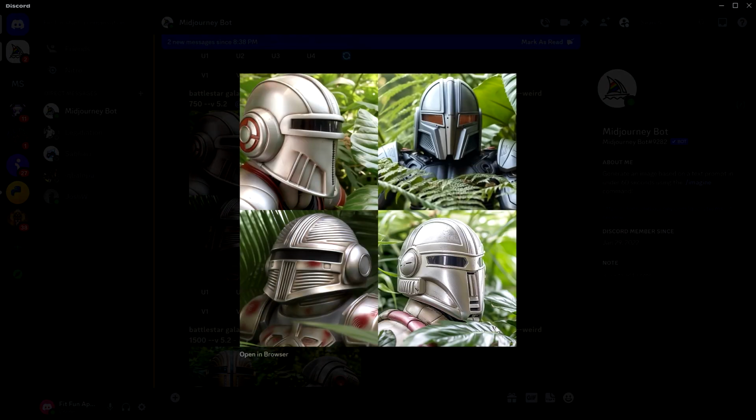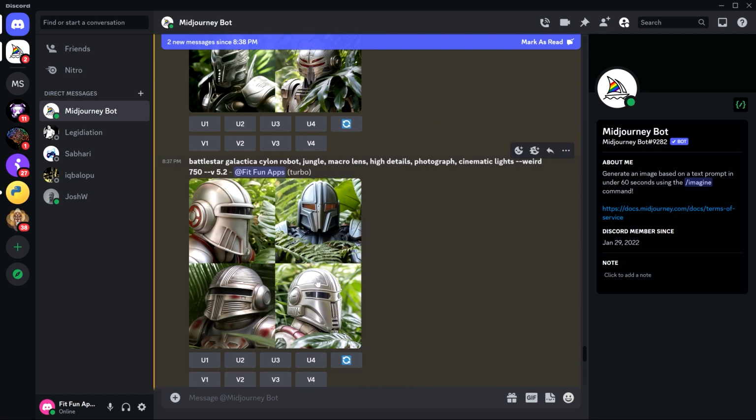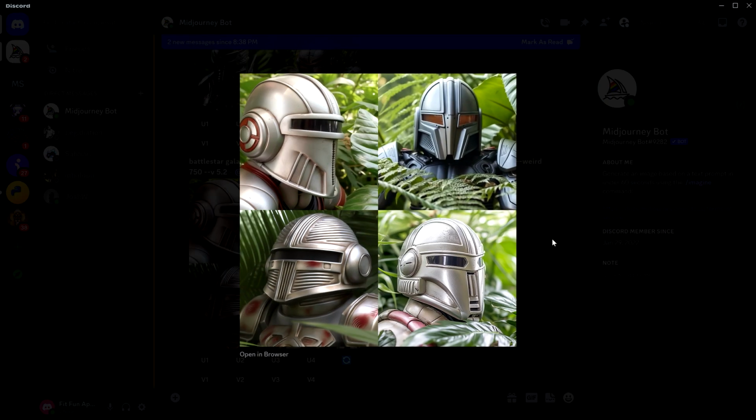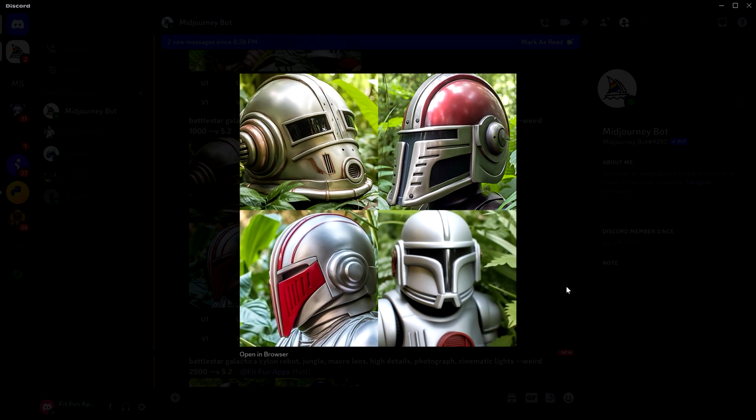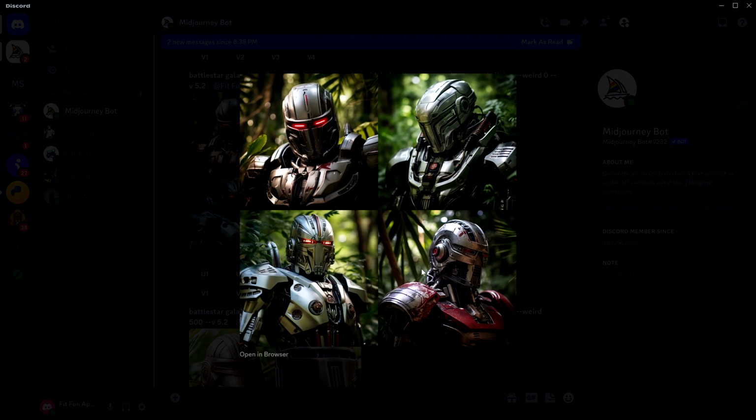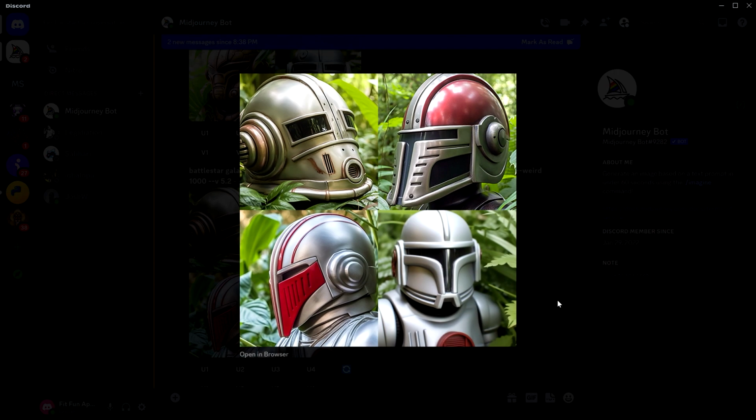Here we have Weird 750, and it looks like it's changing up the style a little bit more. So down here we had more of a medium shot. Up here we have more of a close-up shot, and this guy's even hiding behind a tree leaf, both of these guys. Down here for Weird 1000, this guy actually kind of looks like a stormtrooper from Star Wars, and then we have an extreme close-up here, and 2 close-ups. So we got away from that medium shot and the style of like that shiny, robotic death robot with the red eyes. And now we sort of have a close-up of a helmet that doesn't really look dangerous at all. And it might even be taking styles of robots from different TV shows or different places from the internet.